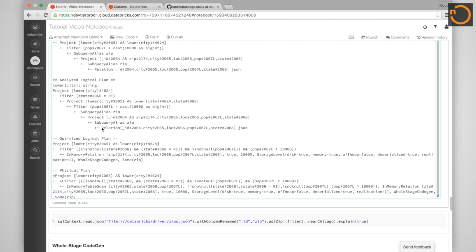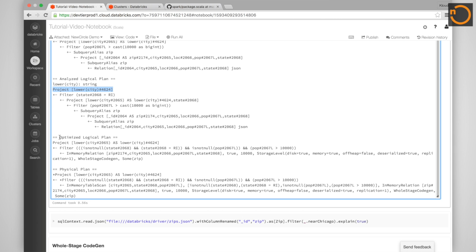So in the analyzed logical plan, we start out with this project, and we alias it, and then we're filtering on the population, and then we're projecting the city and the lowercase version of the city, and then we're filtering on the state, and then we're pulling out the lowercase version of the city, because that's the only field that we asked for at the end. So we have a lot of operators here, and they're just in the order that I keyed them in. They're not in the optimal order.